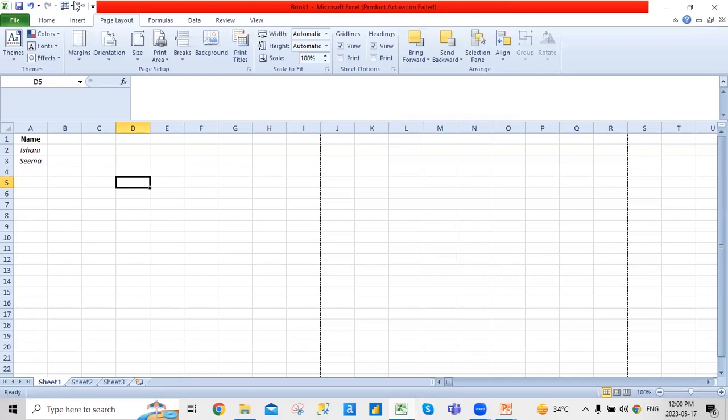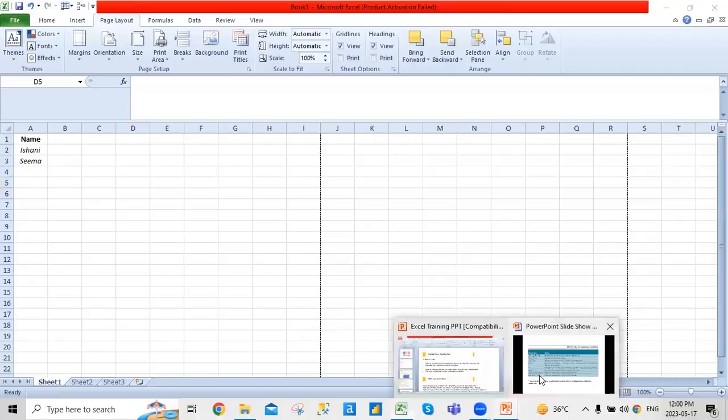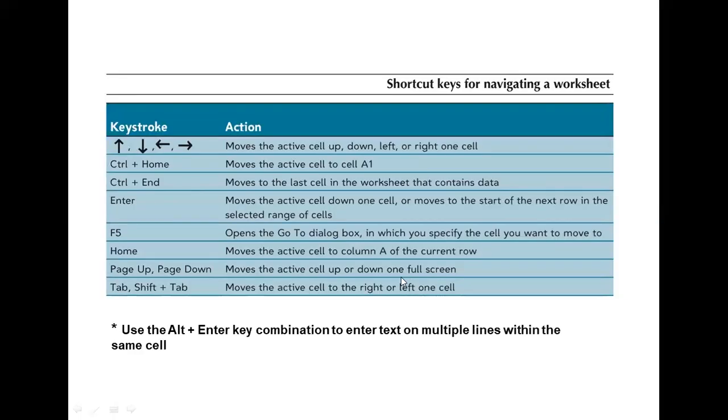Okay, now these were some of the things that we have as an overview. Now coming on to our PPT, we have some shortcut keys for navigation through a worksheet. Whenever we come through a space wherein we want shortcut navigation through a worksheet, that can easily be done. So there are some shortcuts. Obviously, when we work with Excel, we should have the shortcuts in place. The reason behind it is that shortcuts help you reach your goal very easily. So that's why shortcuts are very important in any form.